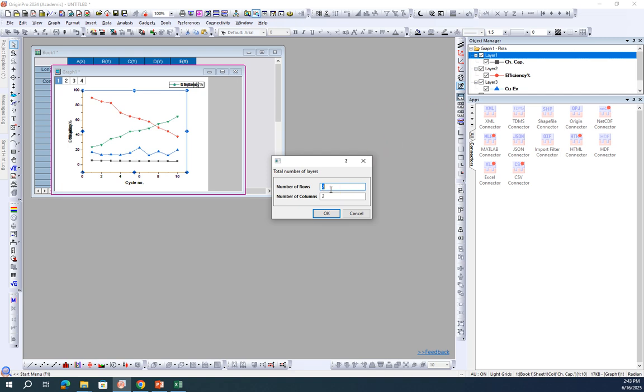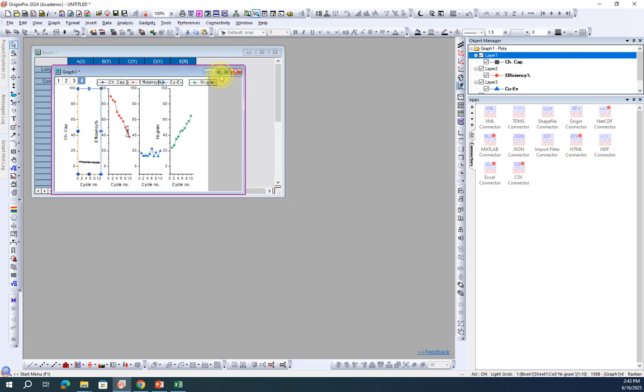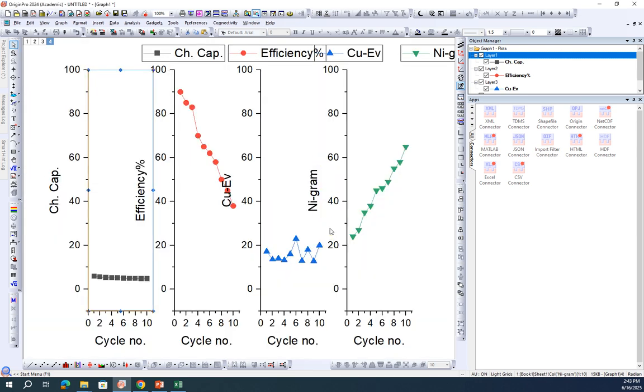So let's keep the number of rows maybe 1, and then it should be 4. Column should be 4. So this is the margin I will keep. So this is how it will look like. You have seen in many journal articles some graphs are like this. So in 1 row, but in 4 columns.